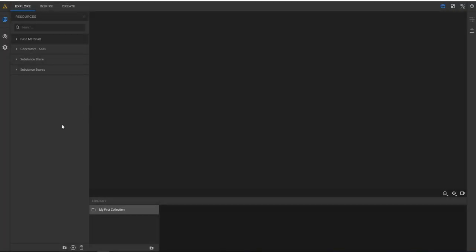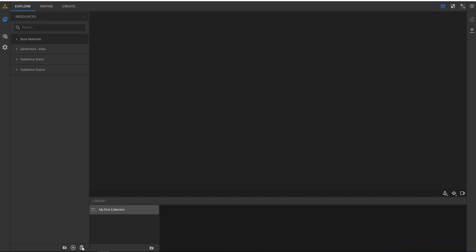So let's start off with this, and let me go ahead and explain how the UI works, and then we'll try as much as possible to create and play with certain tools that exist here. First and foremost, you will notice the logo for the Substance Alchemist. Pretty nice logo. Then the next thing which you're going to notice is everything seems to be in trees, so you can see explore, inspire, and create. Then of course you're going to see here, they're all in trees.